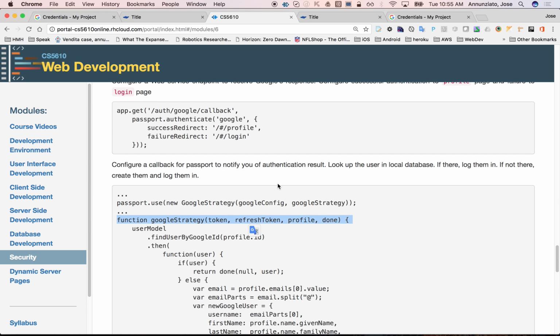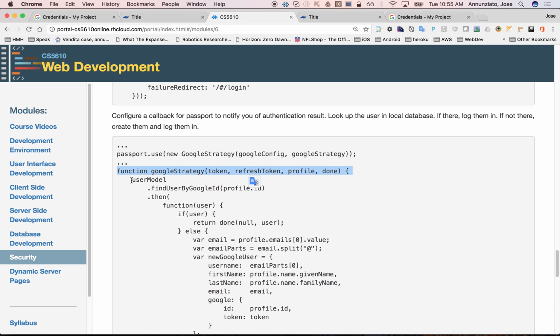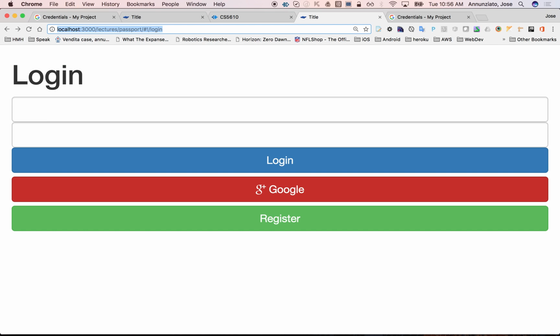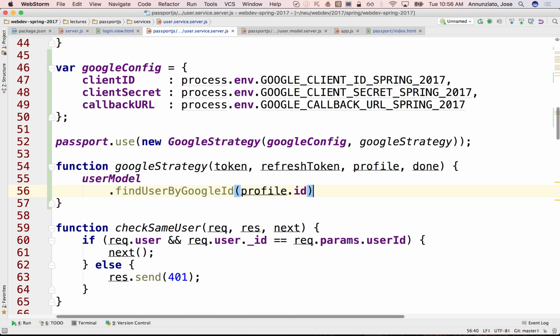All right. So once we have them, what we want to be able to do is say if the user already exists. See if this is a Google user ID that has already authenticated with us earlier, because we want to be able to map this user with other domain objects. The same affordances that a normal user has with their username and password, we want for a Google user. So we need to be able to map them to the rest of the domain model. So we're going to look them up using our user model, and see if they already exist.